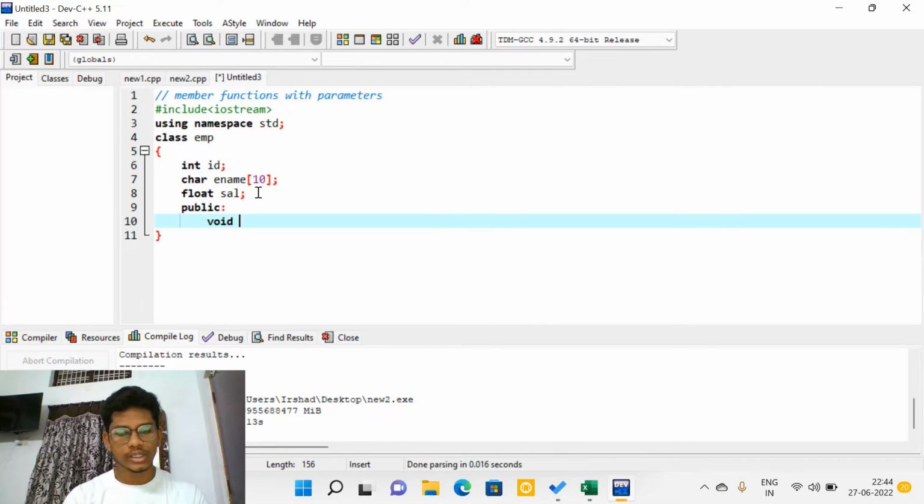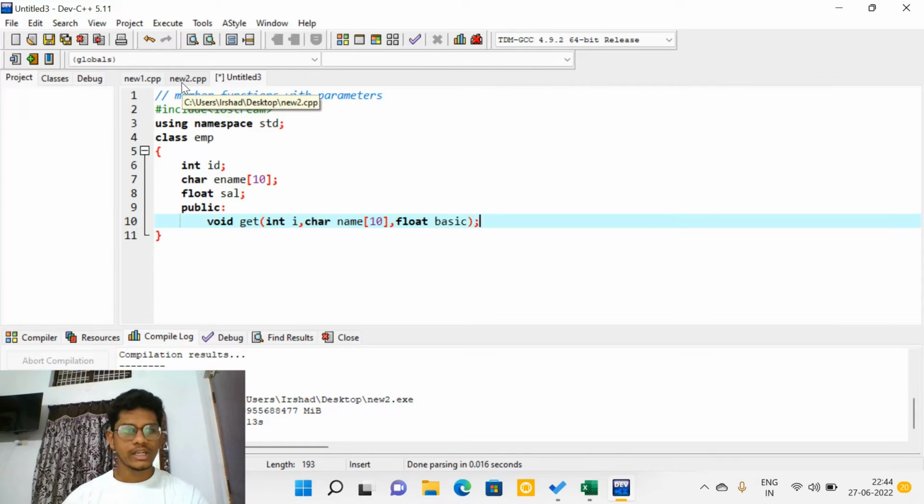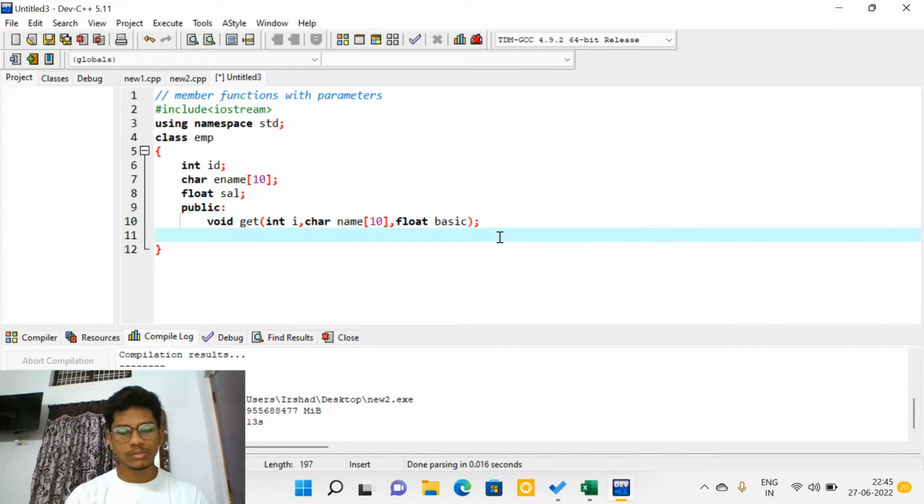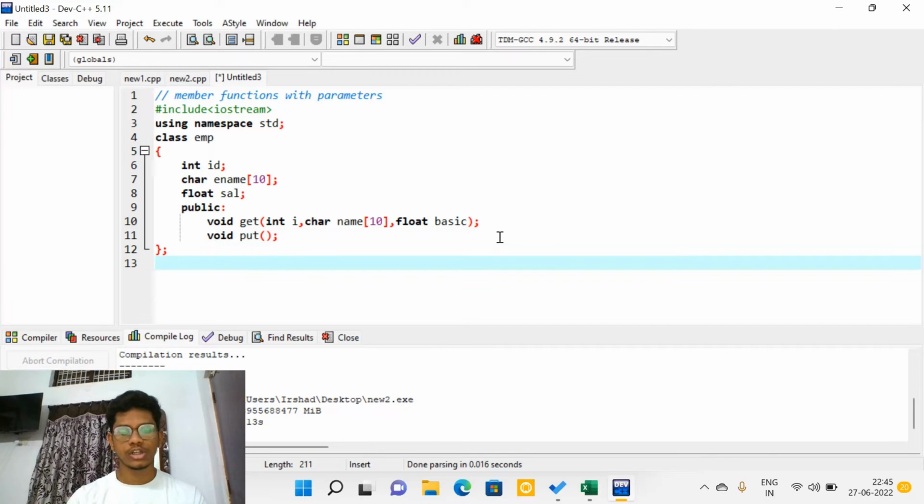So for example, void get, we are going to get the values of id, so enter integer i, and then character name of 10 size for example, and then float basic. Before, we used only a single member function inside our class, right? In this example I'll be using both member functions outside the class. So get and put, that's it, closing the class with a semicolon.